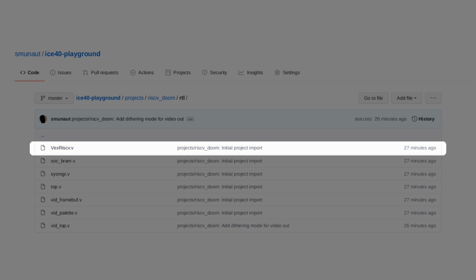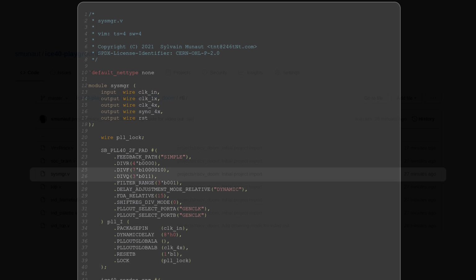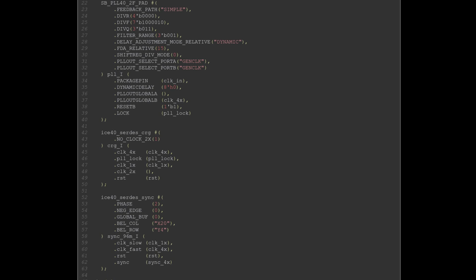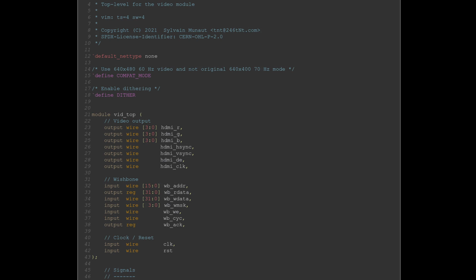VexRiscv.v is the auto-generated Verilog out of the SpinalHDL generator for our VexRiscv configuration. sysmgr.v contains the clock and reset generation logic. Because we run the memory at 4 times the clock rate, there are some tricks in there, but most of it is provided by pre-existing helpers that come with the memory controller. Let's have a closer look at the two really unique files written for this project.